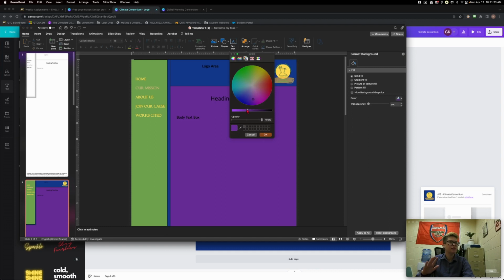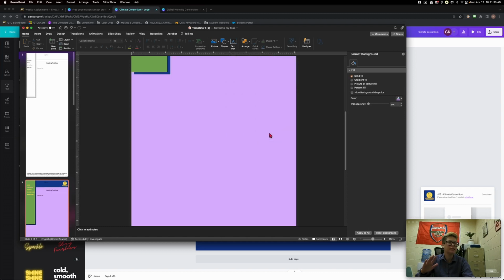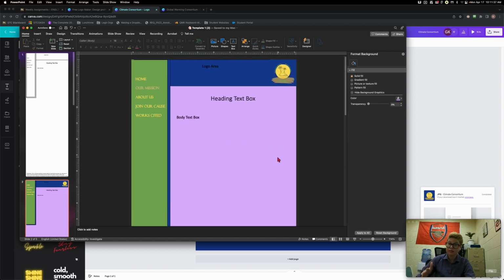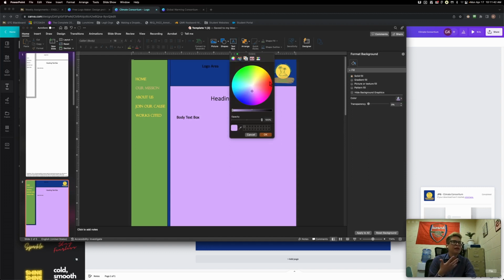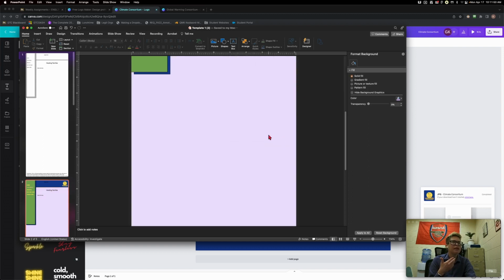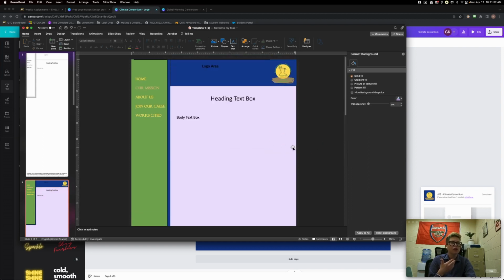But let me look at these kind of tools that I have. How light can I go with this? Okay, not as light as I want, but I want to move it closer to the center, which is white, and just have a hint. That's a little easier to read, right? Maybe still a little bit dark, so we might want to do that again, right? The thing I'm trying to impress upon you is that creating a website is not overly difficult. Okay, that's a little bit nicer even. You got that hint of purple, but it doesn't overwhelm.